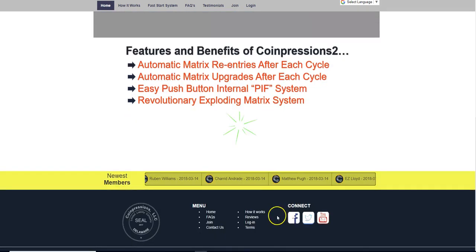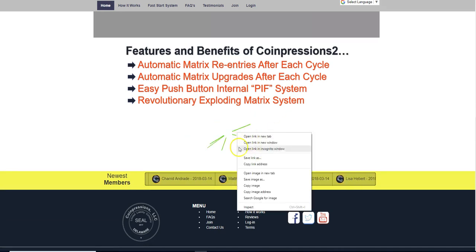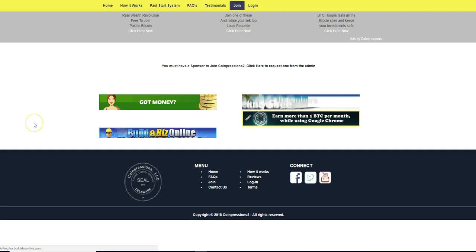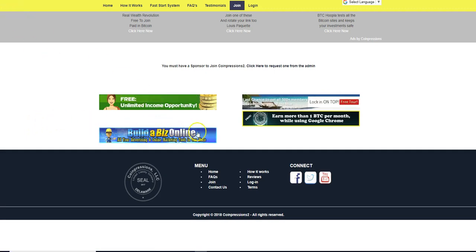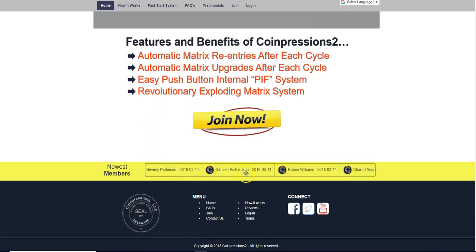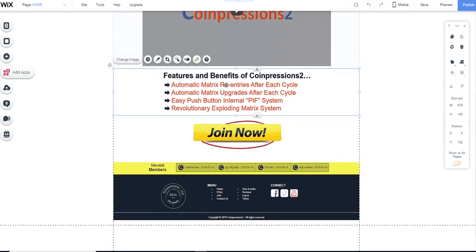I took this as an image. I actually uploaded the actual join button, and you can do that simply by clicking on the join button and saving image as. So you can download the join button and use the same button if you want to do this. And I actually clicked on the join button there. But anyhow, then I took the footer as my final image, and obviously it will not be scrolling on my clone page because it will be a still image. But I took a copy of the footer from just above the yellow all the way down, all the way across. And then I came into Wix and I just layered those images in the same order they are on the website.